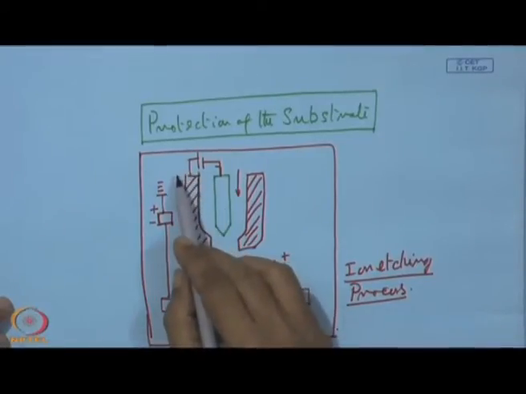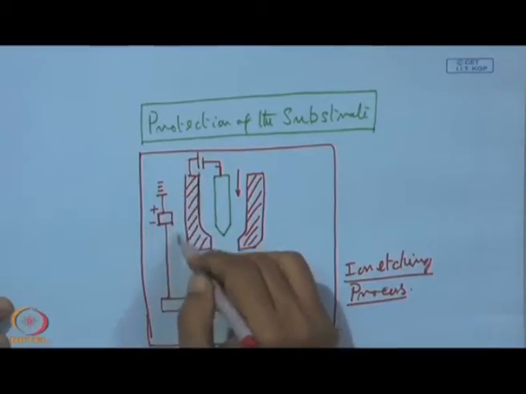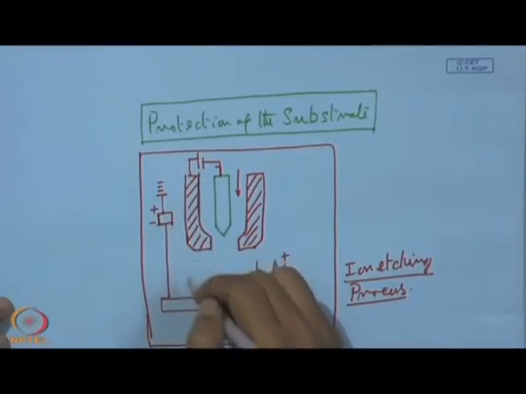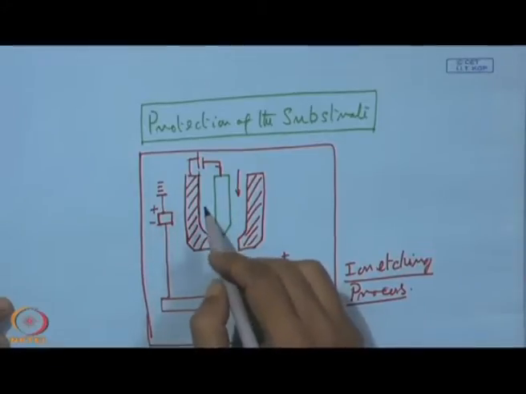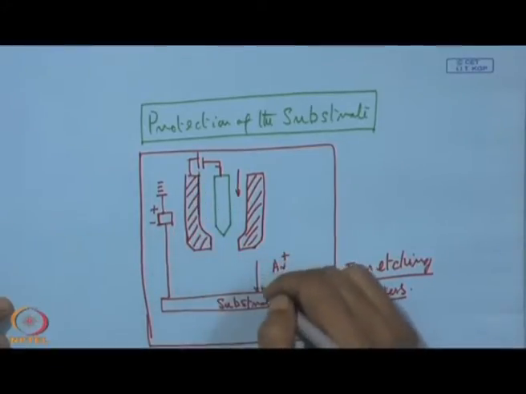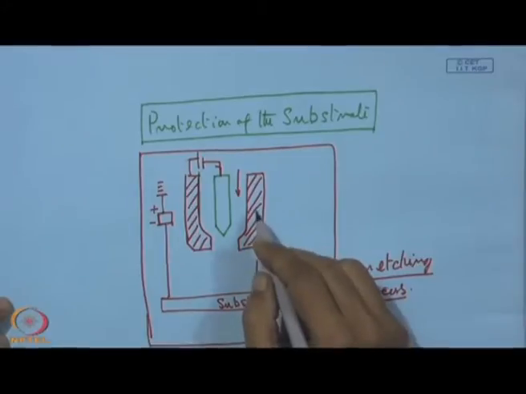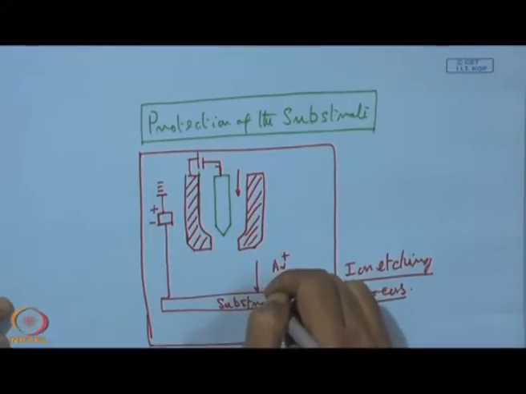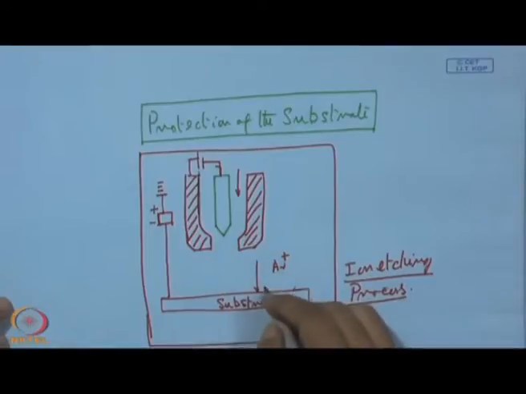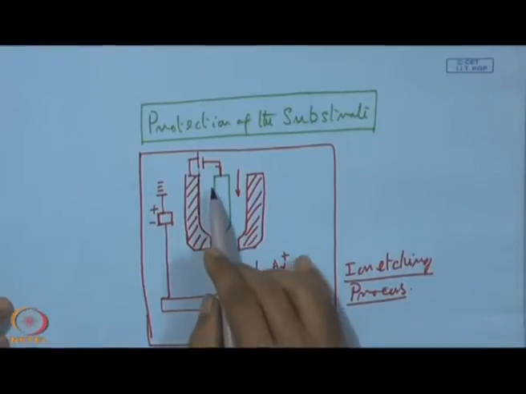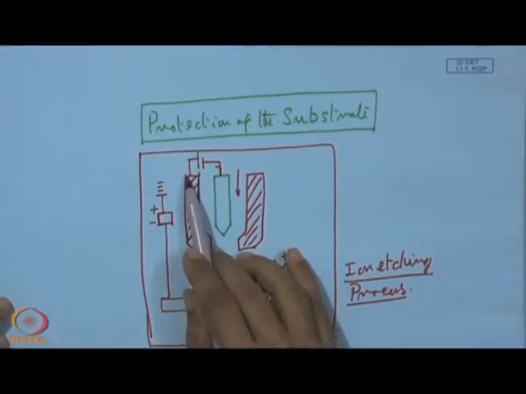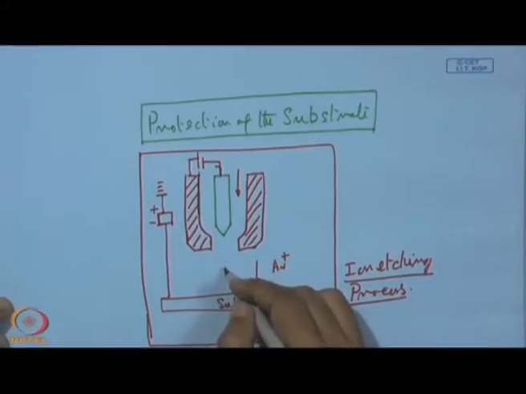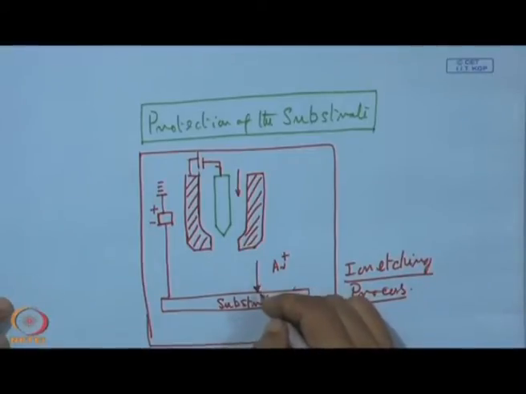Now, we can switch over to this positive polarity, and with that we can get back to this transferred arc. With the transferred arc, what can we have? We can have chemical bond formation by having extra energy. Actually, when it is positively polarized, we draw electrons on this side. So these electrons are more efficient in raising the temperature of the substrate, and this is exactly what is done.